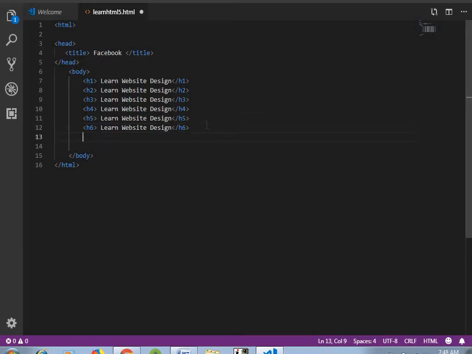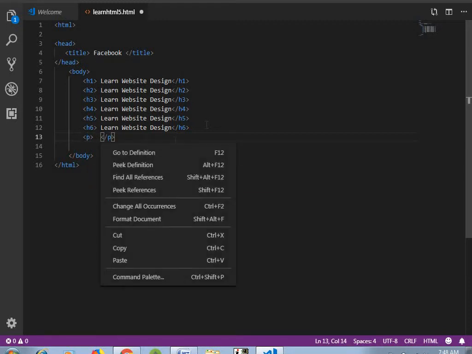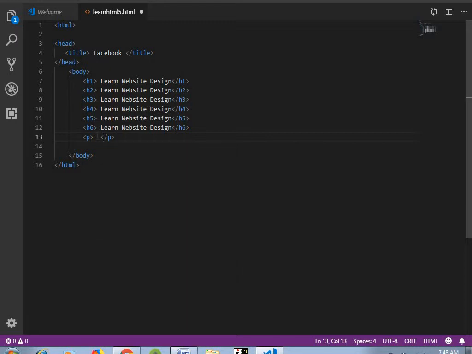If you want to make a paragraph on our websites, we use the p tag for paragraph. Here between the two tags, whatever text you write here displays in the body of the website.